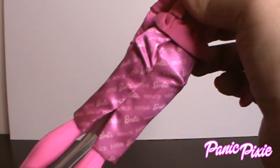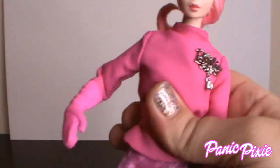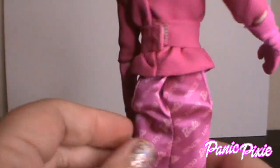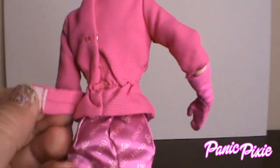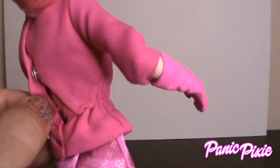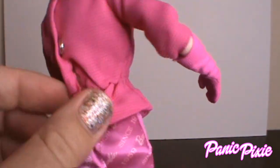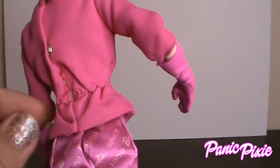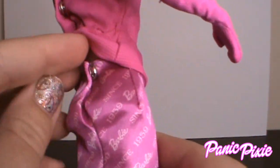She barely has any skin showing at all — if it wasn't for her neck and her face, no one would know. Her stand is really hard to get on and off with her tight skirt. The skirt just folds around and velcros in the back, with two snaps, and you can adjust it. It comes down — it's almost like a peplum — and then it's so cute.